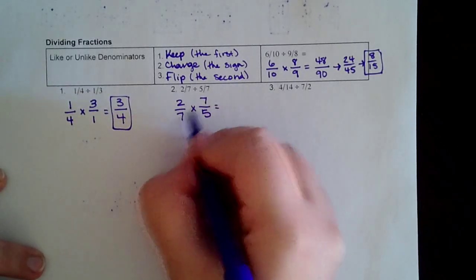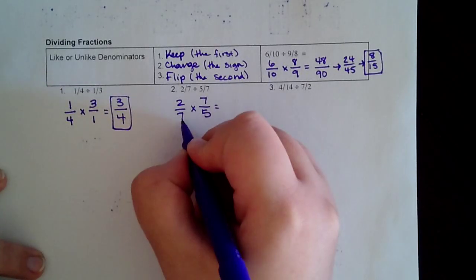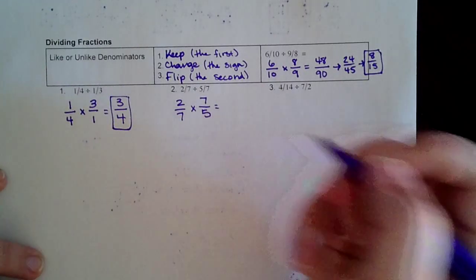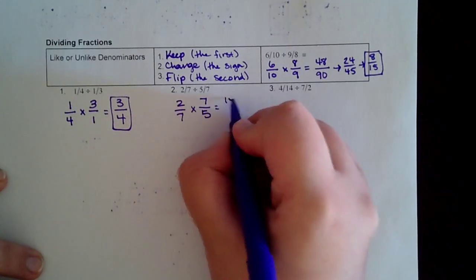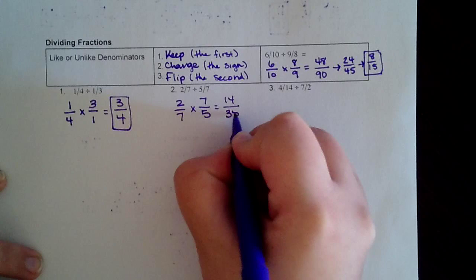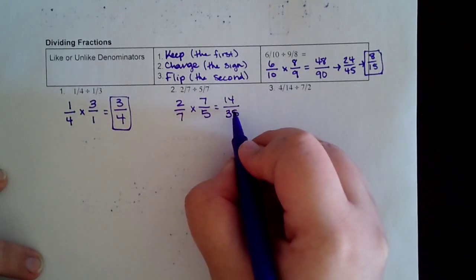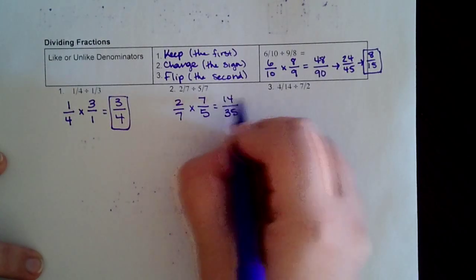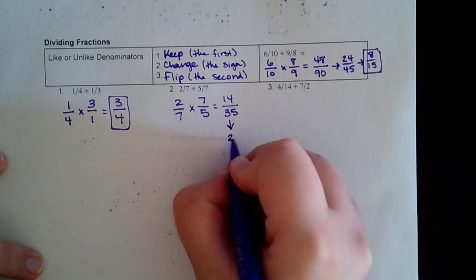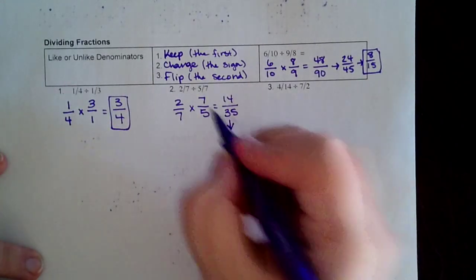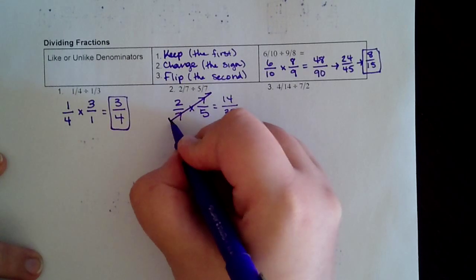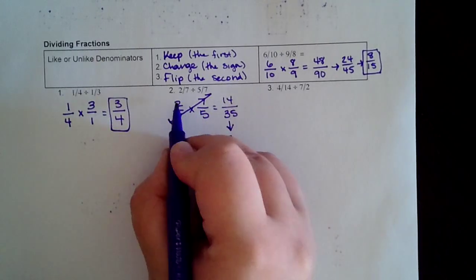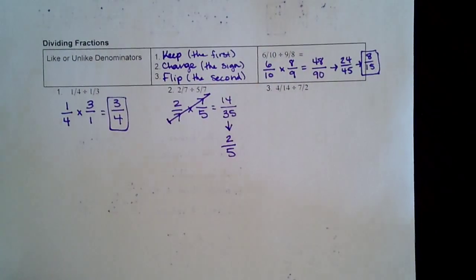It doesn't take that much to actually adjust the problem. I noticed here, and maybe you noticed too, that you've got 2 7s in opposing corners. The really awesome thing is we could reduce this to 1, and I'm going to show you why that's really cool in a minute. If I just do the problem through, I'm going to get 14 over 35, but those are both divisible by 7. Notice we've got 2 7s involved. What that means is if we divide a 7 out of both of them, we're going to get 2 over 5, which is what we would have got if we had reduced 7 divided by 7 to be a 1 on top. 1 over 5, 2 over 1, it would have ended up as 2 divided by 5.